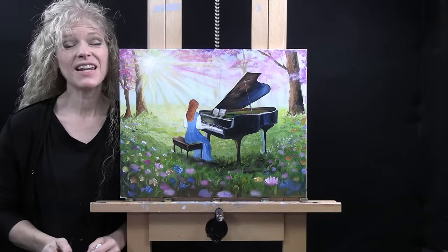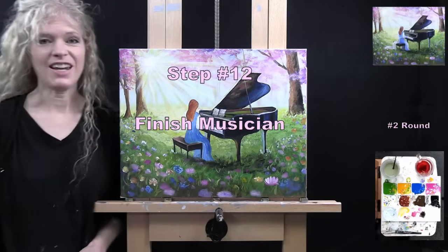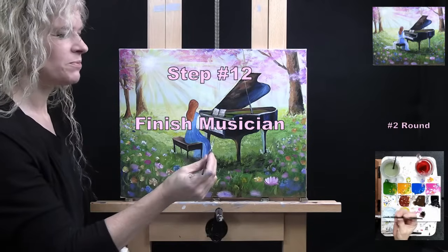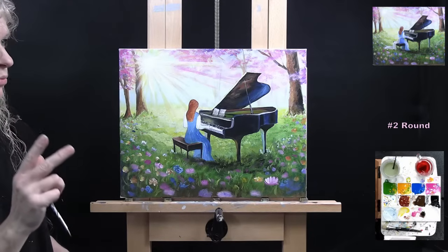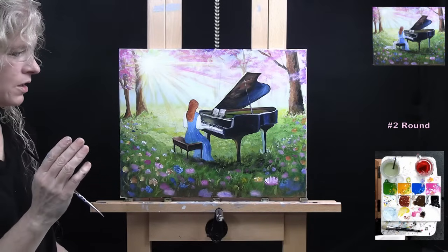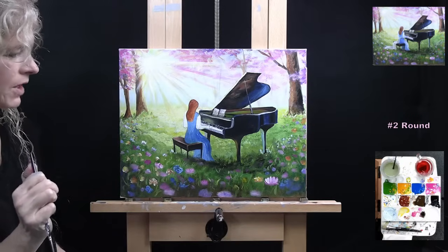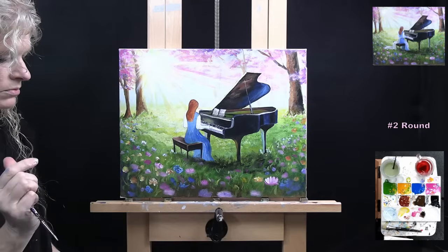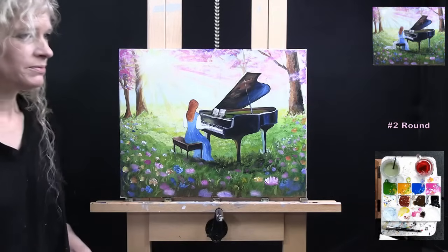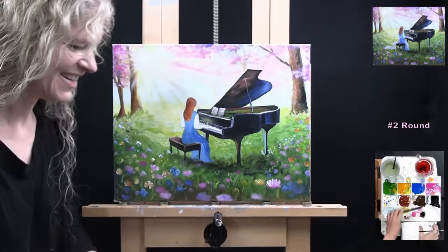All right, so what we're going to do for the next step is we're going to finish our musician, our piano player. I'm going to be using my number 2 round. The colors I'm using are white, brown, burnt sienna, cobalt blue. I might need a little bit of black, brown, and yellow. I think I called out all the ones I need.